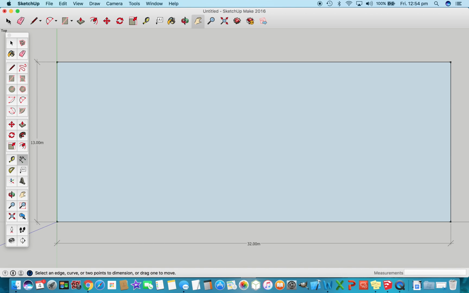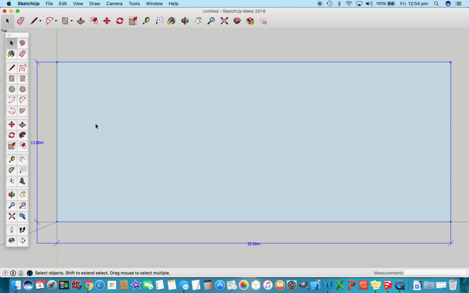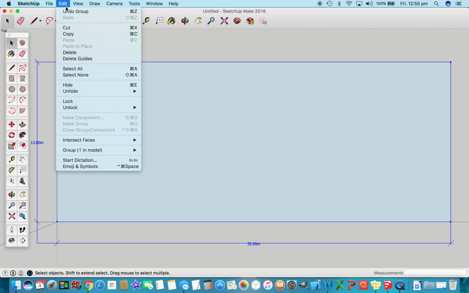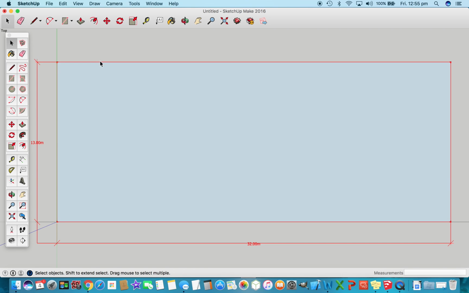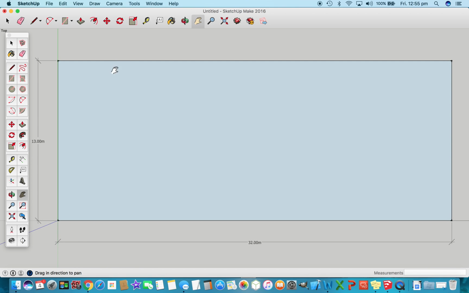To do that, I just click on the arrow. I select everything I've done so far, so click and drag over it all, select it, and we can then go to the Edit menu and say Make Group. So I've turned it into a group now, and then we can also go to the Edit menu and say Lock. And now we've locked that in place. So when I click on the Move tool, it's not going to let me move it anymore. But I can still move everything around, though it won't move relative to other things I place on it.